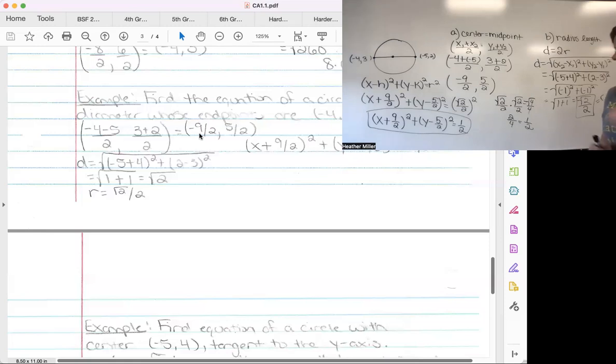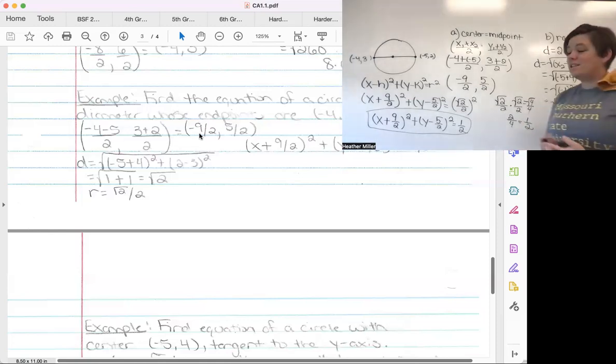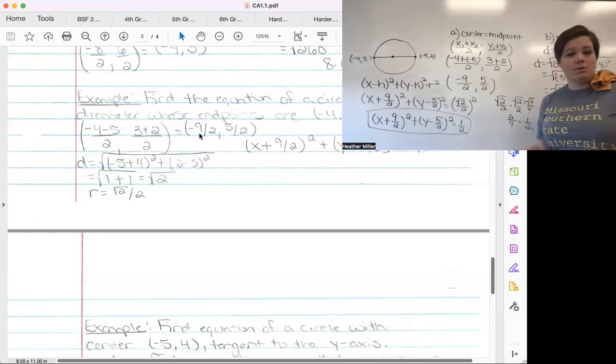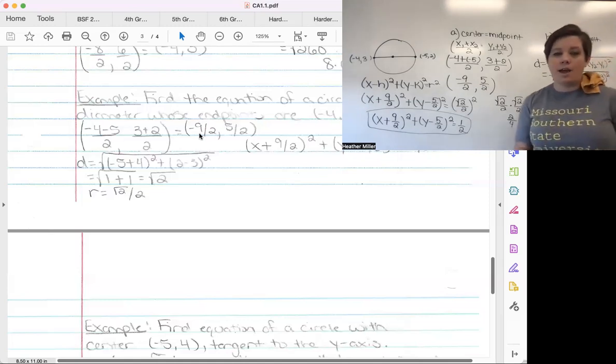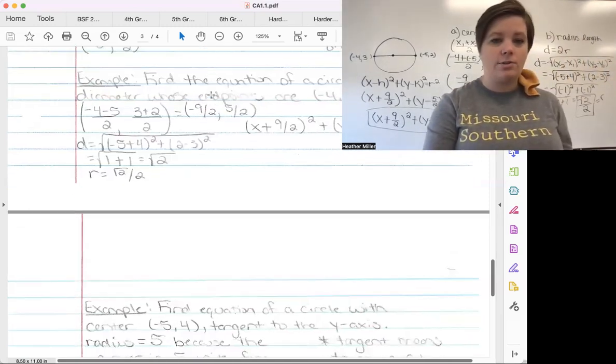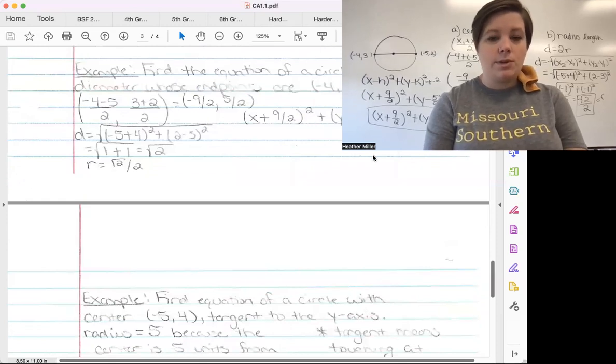I will say in general, I try to find ones that are slightly quote unquote nicer in terms of the numbers to where it would have whole numbers. But I did specifically do this problem in the notes and here in the lecture because I want you to see that they don't necessarily have to have quote unquote nice numbers. They could have fractions, they could have radicals, and you should be able to handle those.